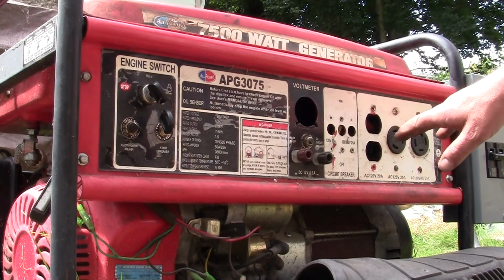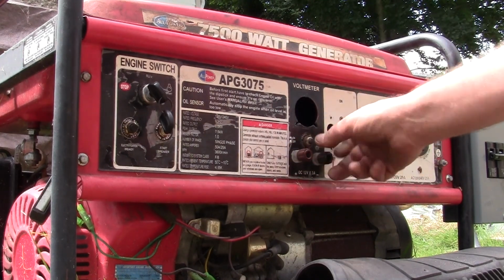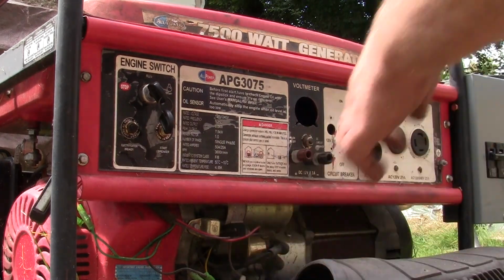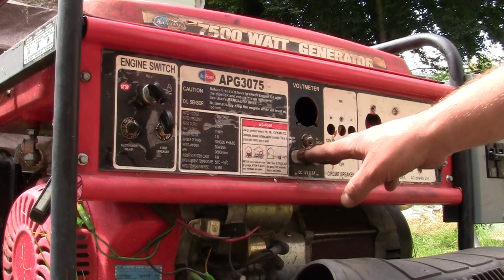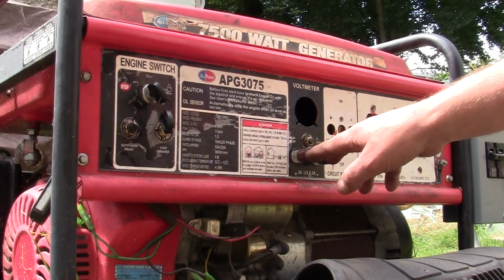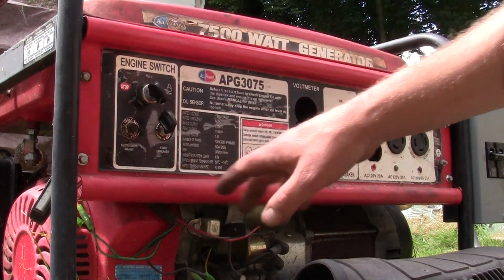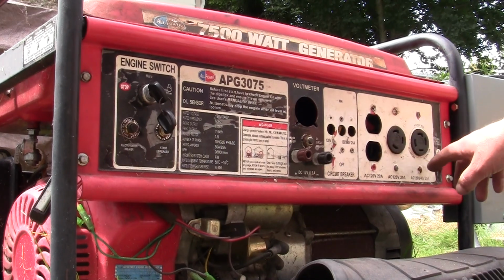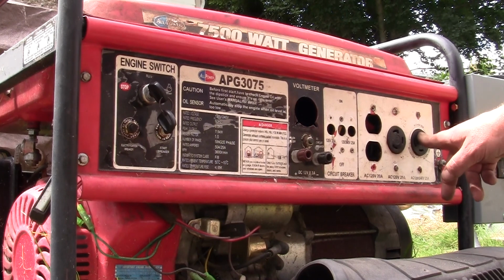So I eliminated all the crap that I don't use. I do need the battery charger. Oh, the voltmeter beeped at me. Anyway, I do need the battery charger. Once in a while I use that, and the circuit breaker for it still works good. The key switch for electric start, all this works, this whole panel. Both the twist locks work great. Perfect. I got 120 and 240 on this one.